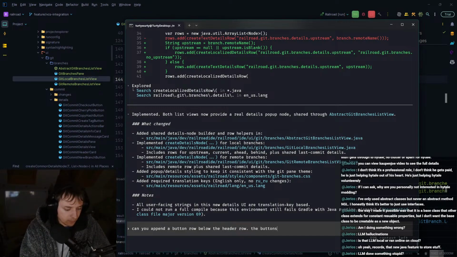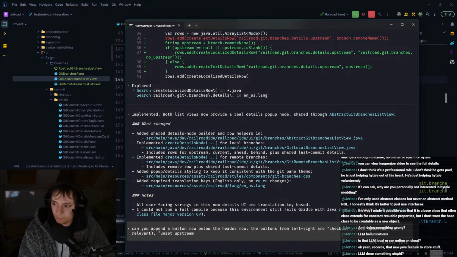The buttons from left to right are checkout, set upstream if relevant, unset upstream if relevant, rename, delete.